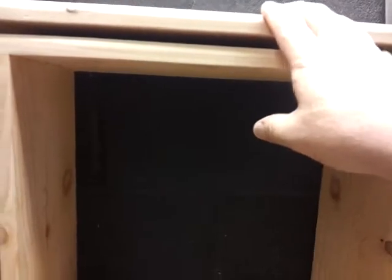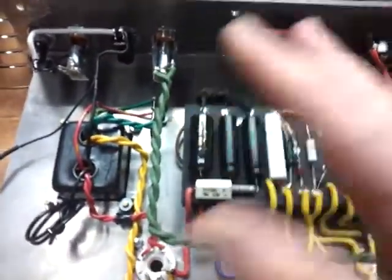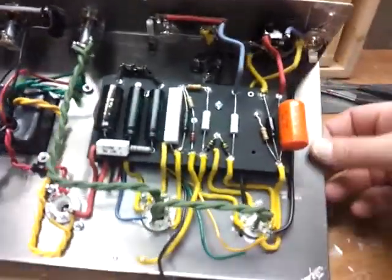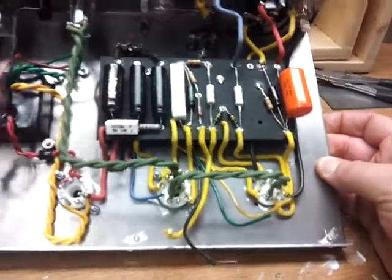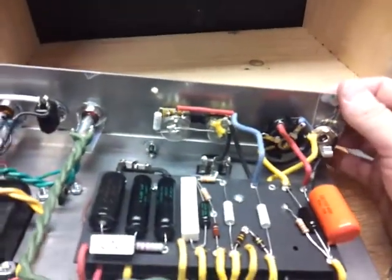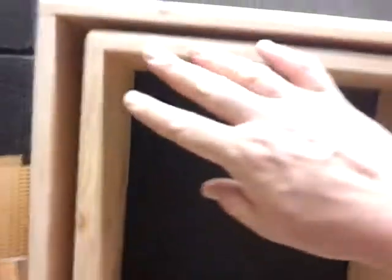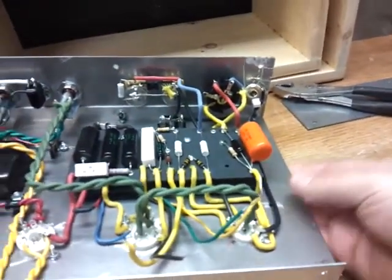Now, the way I showed you kind of how I make the cabinets, the chassis is almost as simple. The cabinet is 10 inches wide, and I make the chassis, which I always thought was going to be the hard part. The chassis is an 8-inch steel plate. So anyway, here's the process. You build the cabinet, and then you figure out how wide it is. You cut your 8-inch piece of steel to the width of the cabinet so it fits perfectly in there.